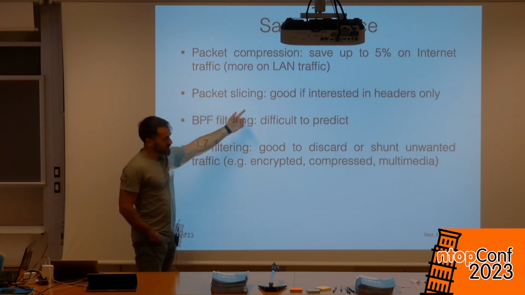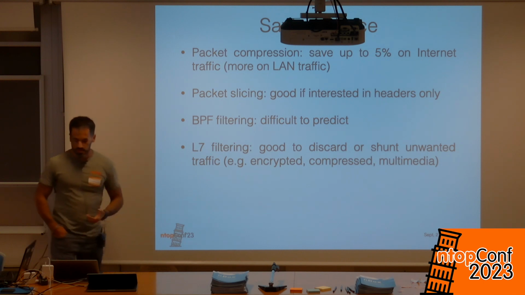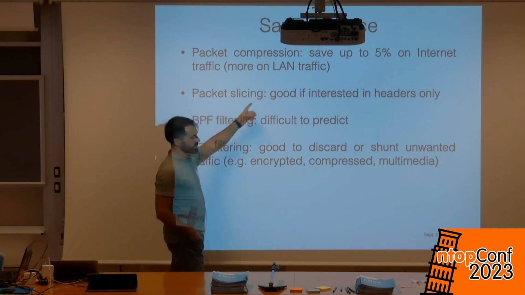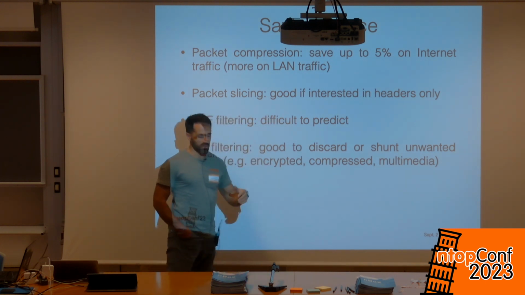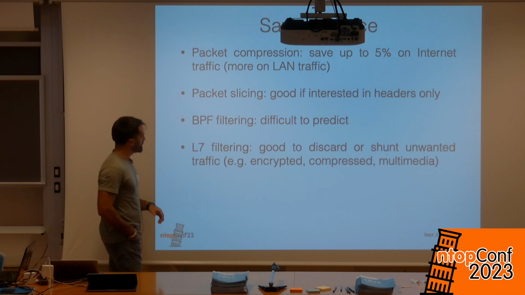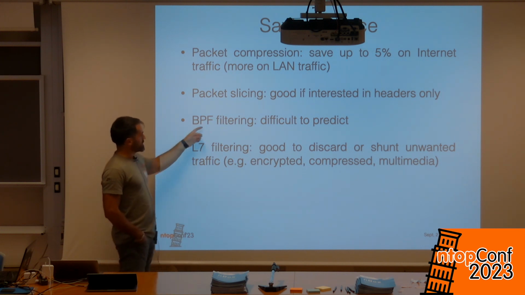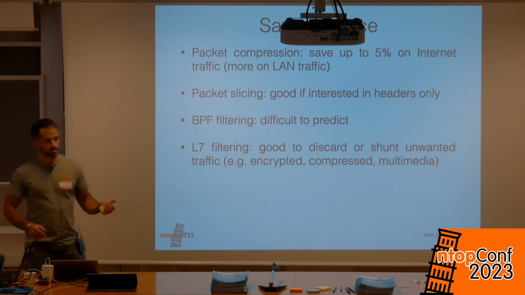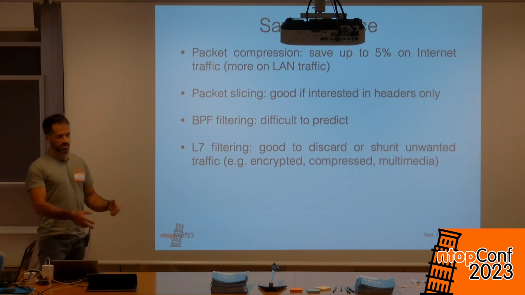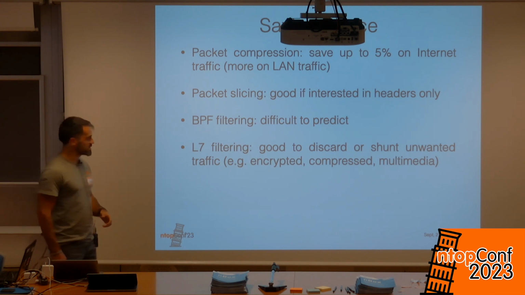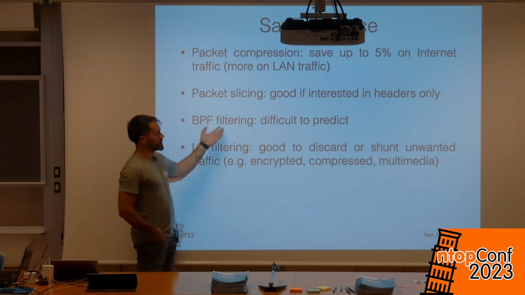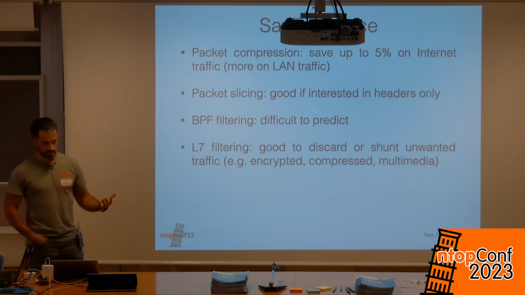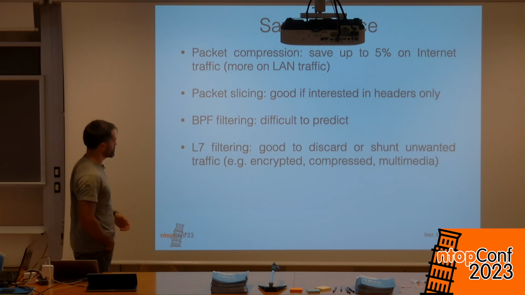We introduced packet slicing, so in many cases, you want just to keep the packet headers, not the whole packets. So in this case, you can specify, hey, I want to store just the packet up to layer 3, layer 4, for instance. Then we have the legacy BPF filters, where you can specify an expression where you say, I want to dump the traffic just for this IP address or subnet and port, for instance. But usually it is useless because you cannot predict which host will be affected by an issue. So you don't know what traffic you want to dump.